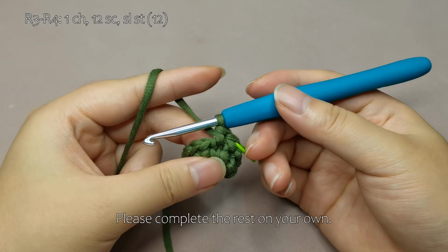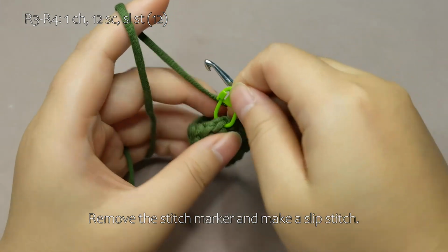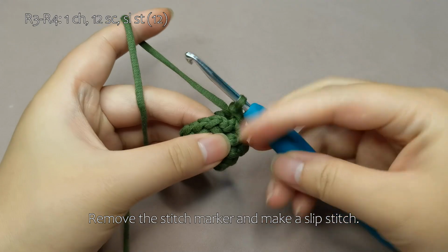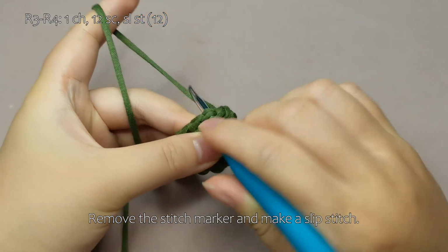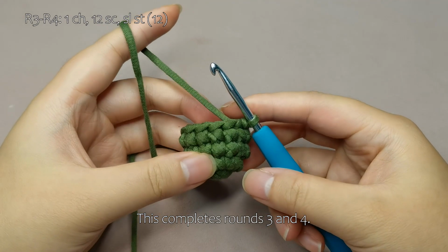Followed by the second single crochet stitch. Please complete the rest on your own. Remove the stitch marker and make a slipped stitch. This completes rounds 3 and 4.